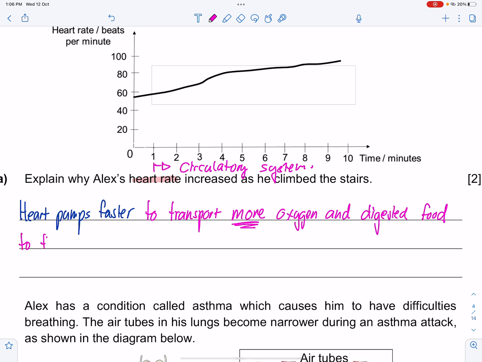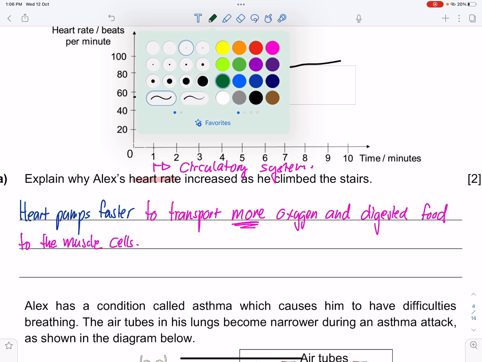To the muscle cells. Now, why to the muscle cells? Because when you are climbing stairs, this is explicitly where more blood will go to. It's at a higher order. So normal people will say all parts of the body, but you're exercising. It only makes sense to go to the muscle cells. I'm teaching you how to answer at a higher level. Okay?